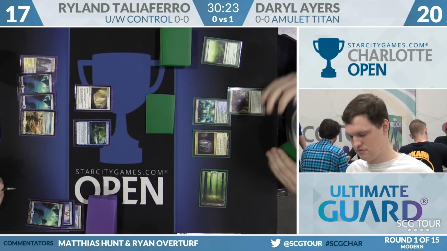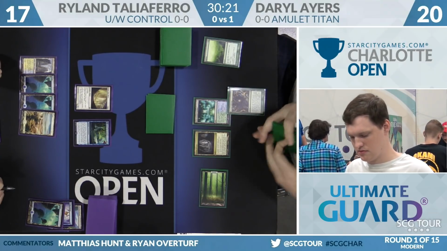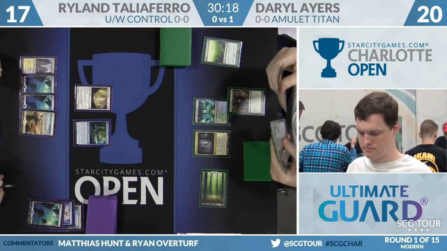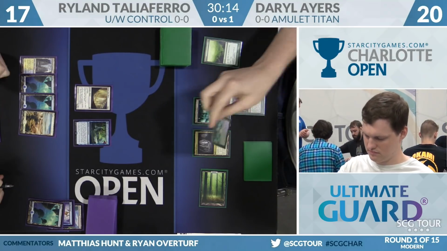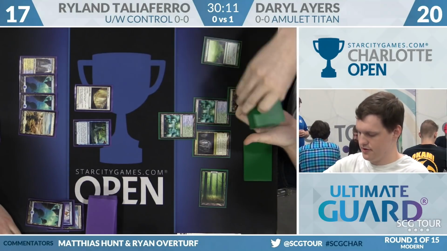Ancient Stirrings from Daryl will give him his choice of lands. He does have a Simic Growth Chamber here and a Gemstone Mine. The Gemstone Mine will allow him to transmute, whereas the bounce land is better, and he'll go for the Growth Chamber.